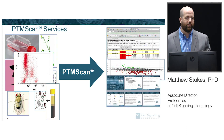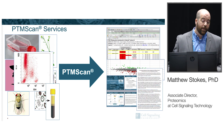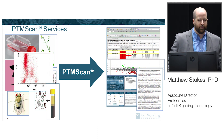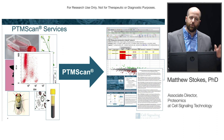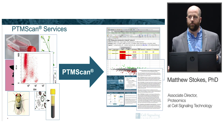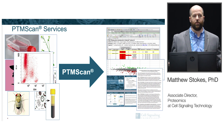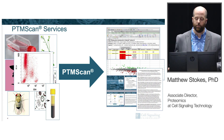We provide guides to walk you through the tables, read and interpret the data, and how to prioritize candidates. For each project, once we've delivered the data and you've reviewed it, we have a follow-up consultation — we go through the data together, answer questions, and make sure everything's clear. We really try to stick with our clients through the whole process of understanding and validating the data, even through to publication.